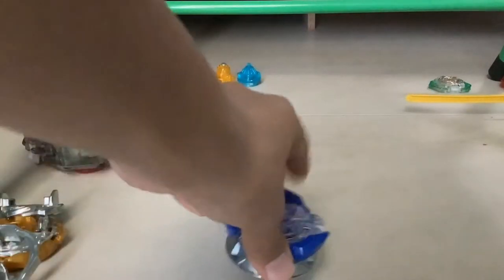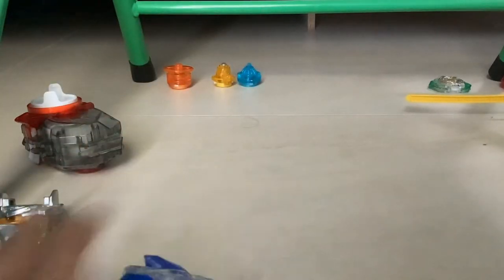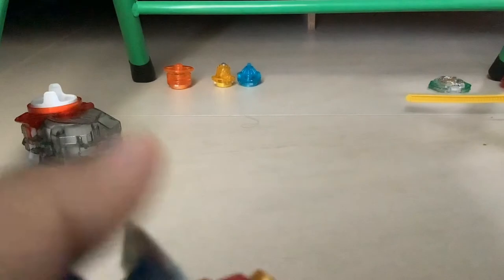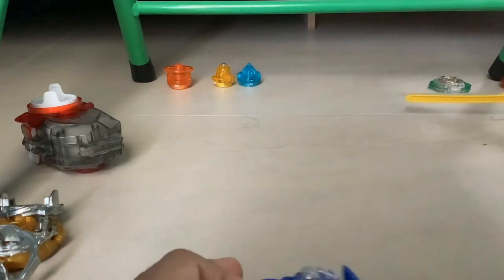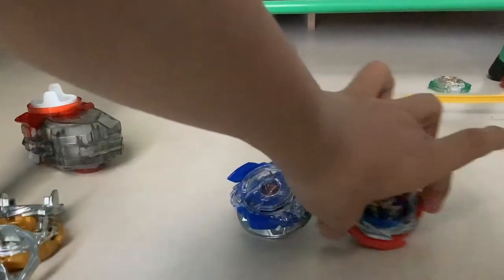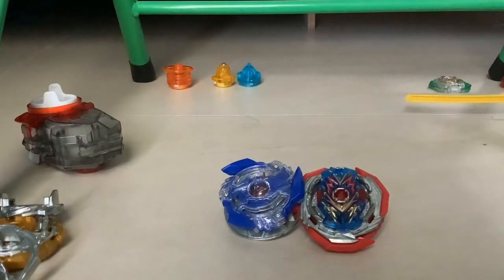When the disc is bigger than the Beyblade, plus when it fights with other Burst series Beyblades, this part will hit the other Beyblades from the lower part, from the tip or the face, causing more attack. So far we have cursed Valkyrie number two, then cursed Valkyrie number one.